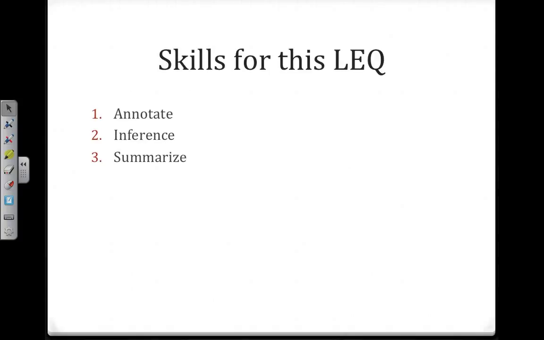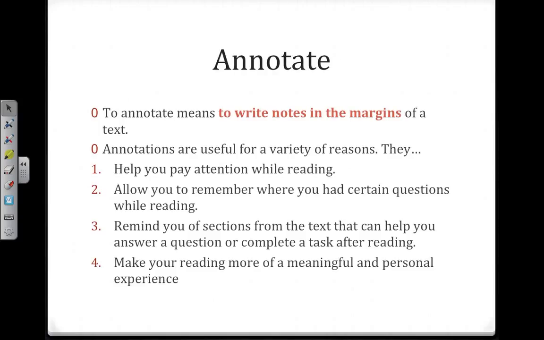So we're working with three skills in this LAQ. The first one is annotating, the second is making inferences, and the third is summarizing. When I refer to annotating, I mean to write notes in the margin of a text. Now these notes are very useful because they're going to help you pay attention, so you're not going to have any more of those moments where your eyes read the page but your brain didn't. You'll be able to really pay attention and capture what it is you read the first time.